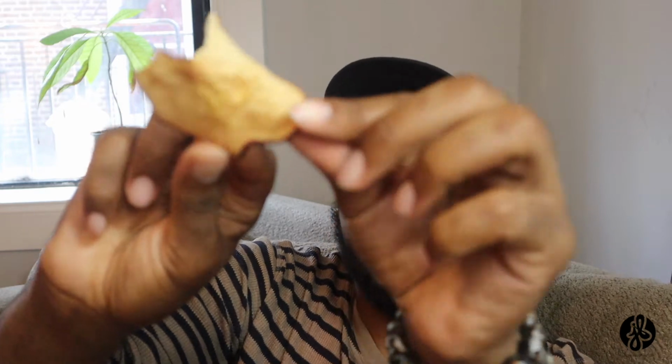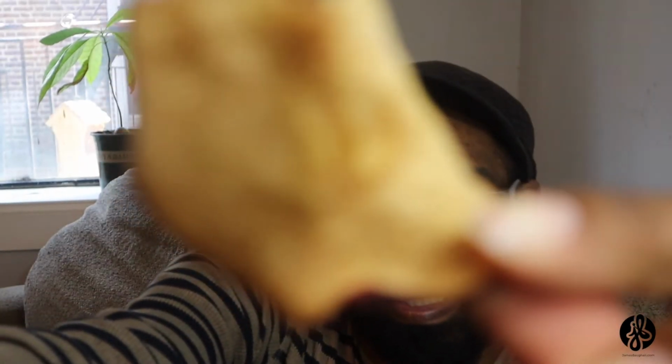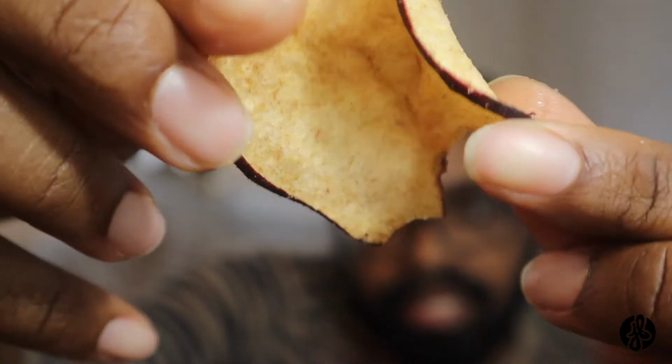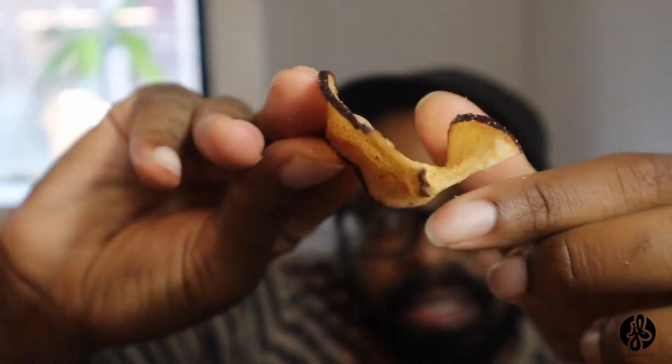So I got the bag open, and this is what it looks like. Hope y'all can see. This is what it looks like. And I'm going to take a bite of this. I'm actually enjoying this cinnamon in here. I didn't expect this. I thought I had a cinnamon before in regards to trying other apple chips, but this is good.